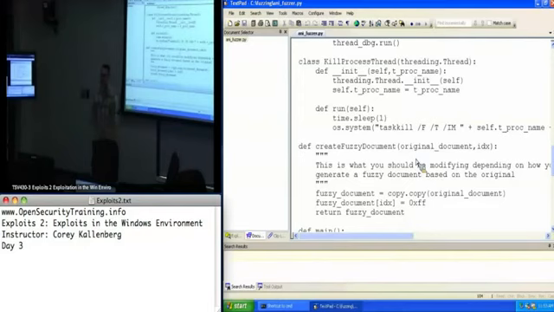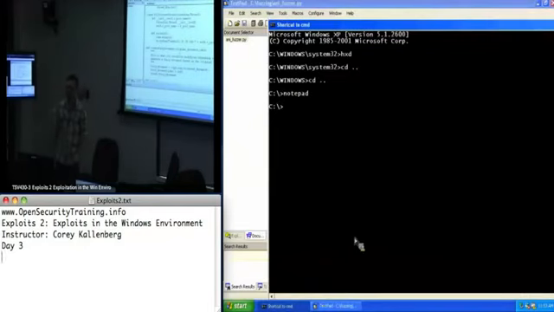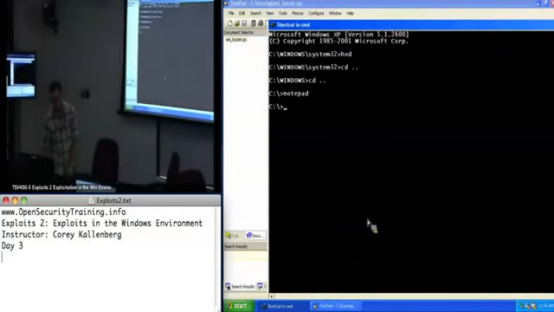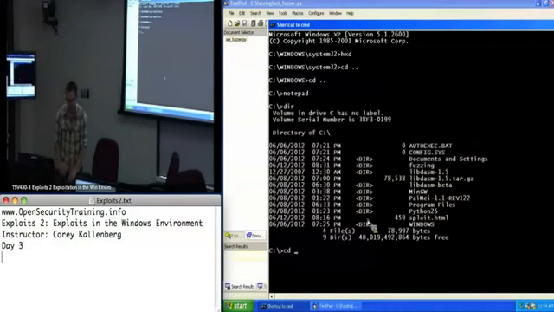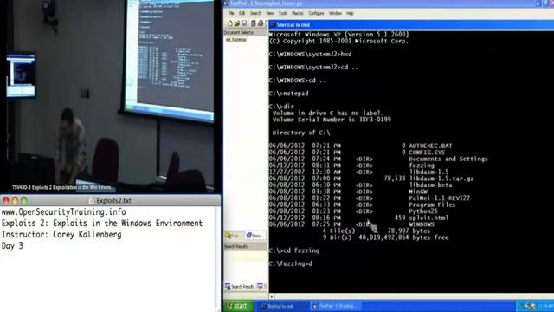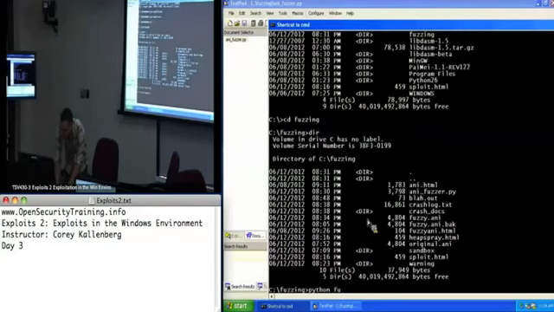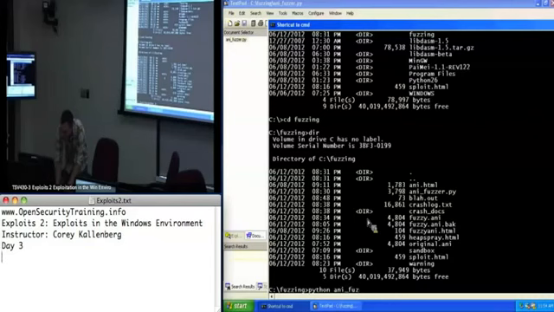That's going to generate some crashes. And so what I want you guys to do is to use the ANI fuzzer. And let's see, what's the directory there? It's in the C:/fuzzing directory. And I want you to use that to try to find some crashes and develop exploits for them.